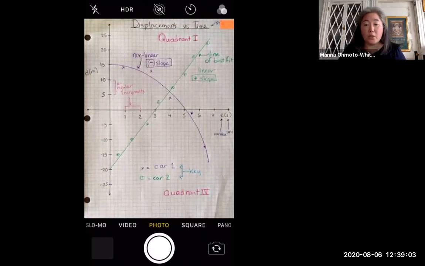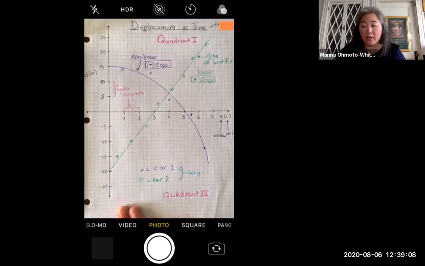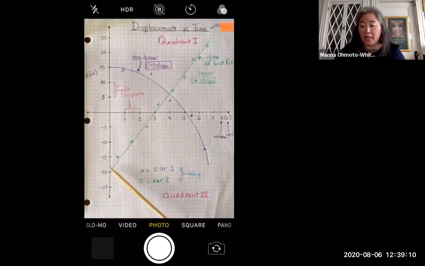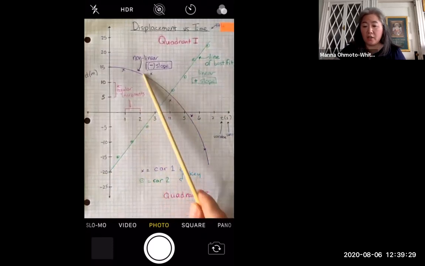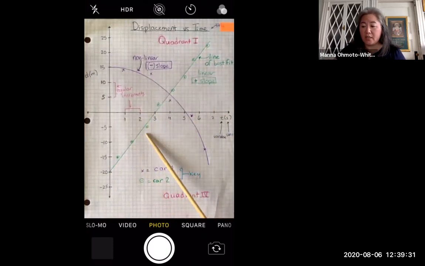Another thing that I wanted to point out is the types of lines that we will have. We will have either straight lines, and remember that a straight line does not mean horizontal, it just means that it has a constant slope. Here's a straight line, or a linear line, and here is a non-linear line, meaning it's curved. So we will either have curved, non-linear lines, or straight, linear lines.